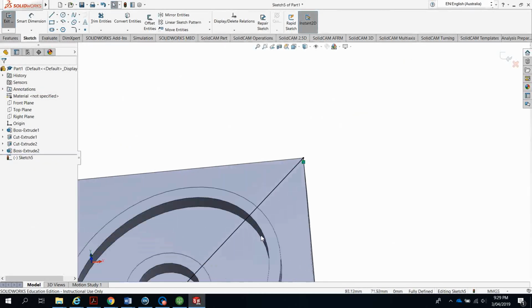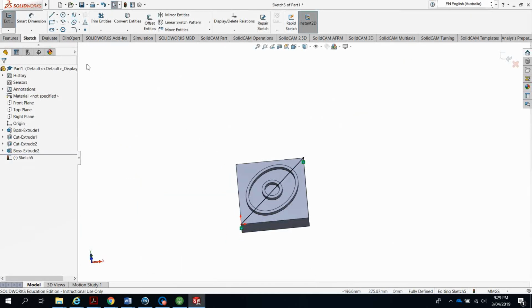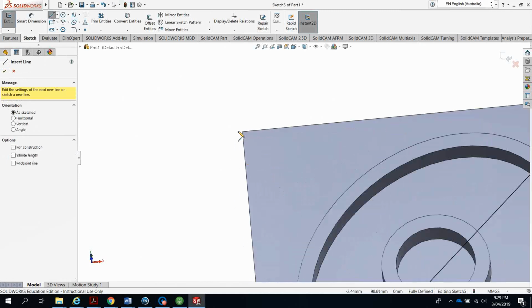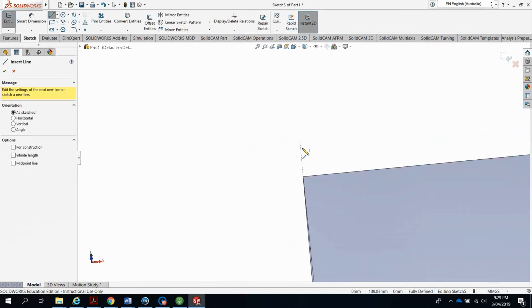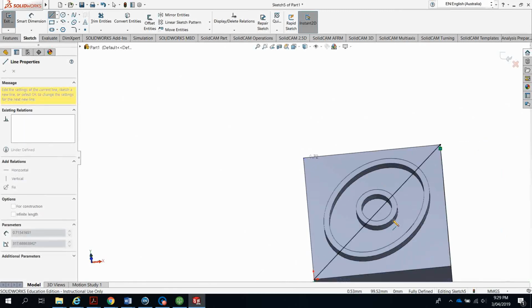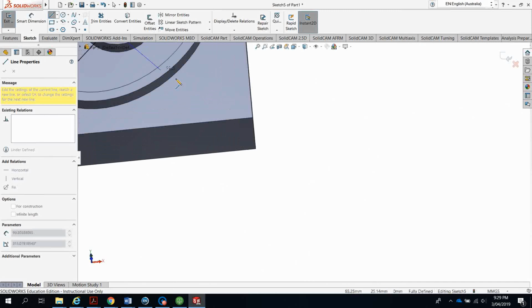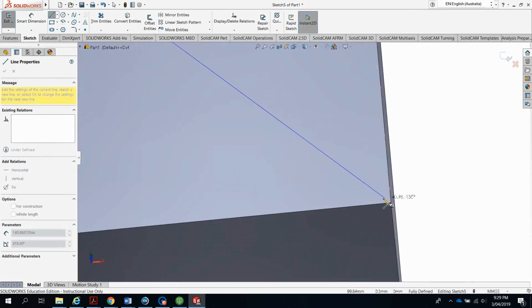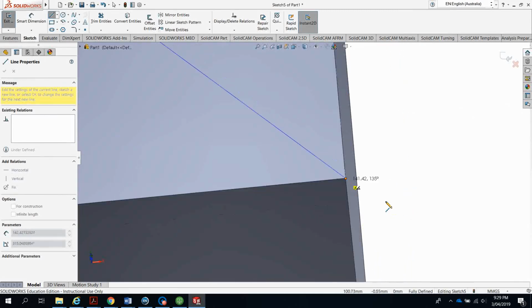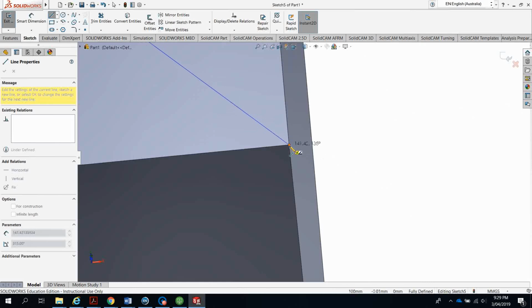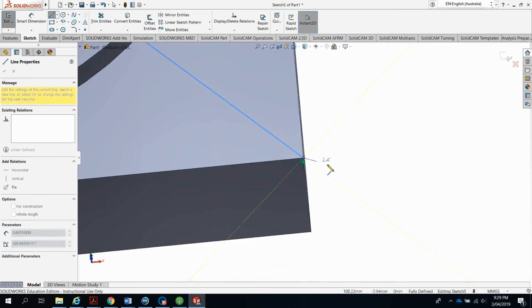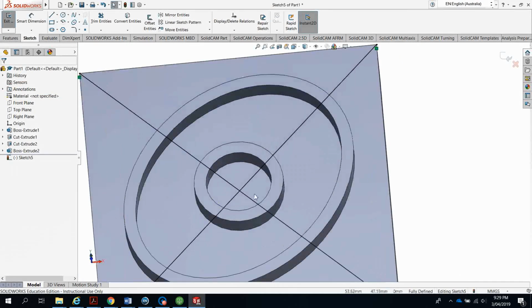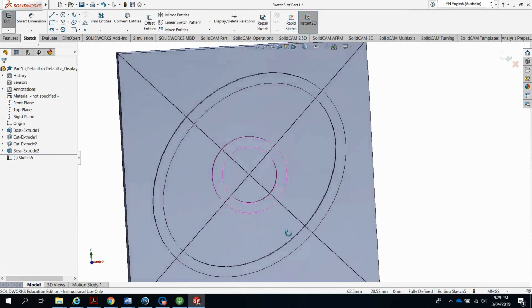Another line is going to cross this one, starting from 0, 100, and stopping at 100, 0. Okay, now that's what we can see from the top.